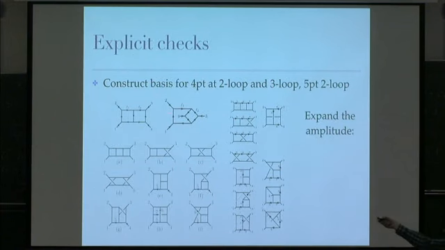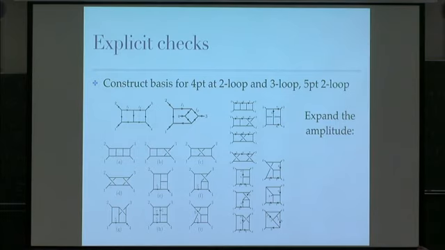You can do it at 2-loop 4-point, 2-loop 5-point, and 3-loop 4-point. That's how far we got, because it's difficult to construct these terms. There are other representations of these amplitudes in the literature, of course, but they don't exhibit these properties. They exhibit other properties, like color-kinematics duality, and these seem not compatible with each other. The amplitude is the only object which has all of that. You have to choose what you want to make manifest in any particular representation.